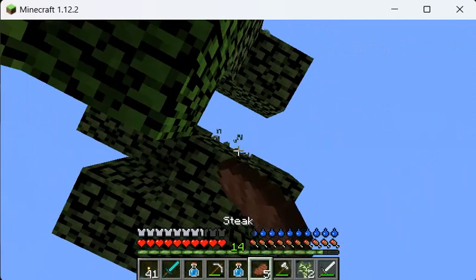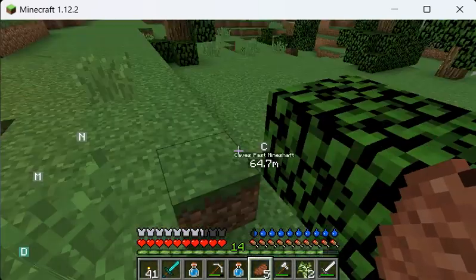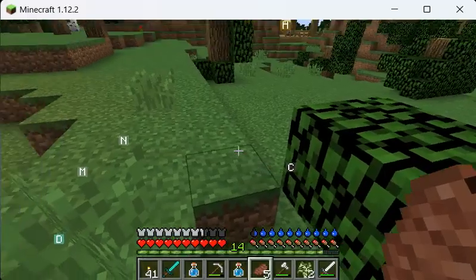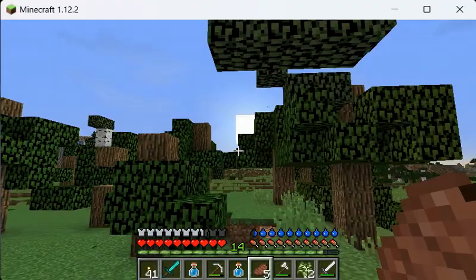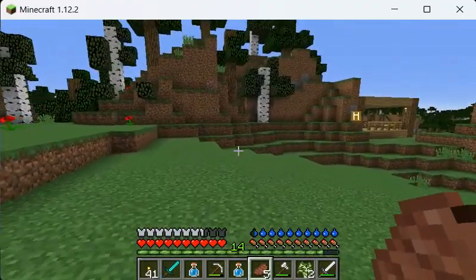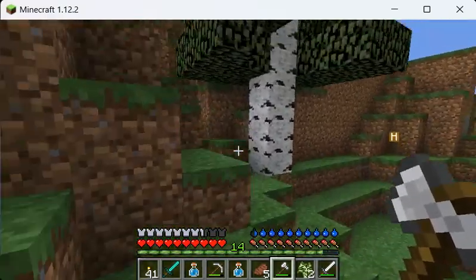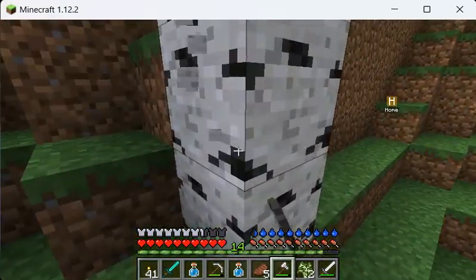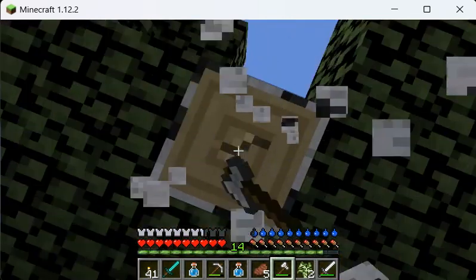I don't want to break leaves with my axe, because I feel like that's a waste. I don't know how much birchwood we're going to need for this. We might need quite a bit. If we don't see a lot of action in this episode, then I may turn back up the storm settings, because it seems like it's been really quiet.